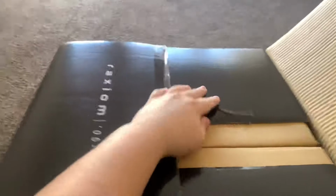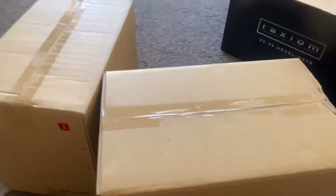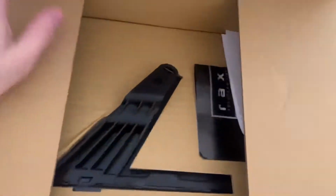And voila. Just take these pieces off. Oh my god, there's more boxes in here. We got both of them out. This one was a little bit trickier to get out, but we got it done. This is the right side, this is the left side. Let's open it, and voila.